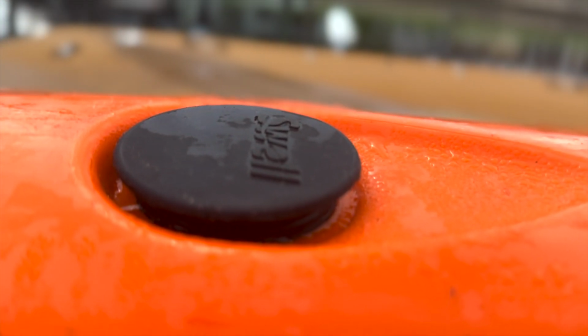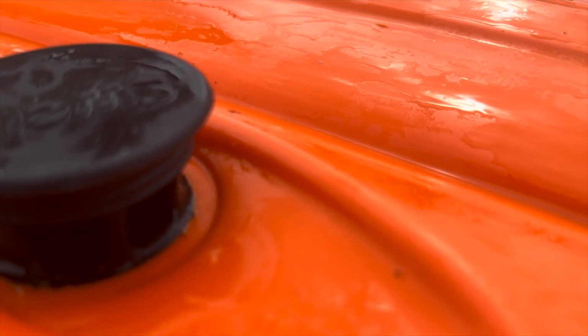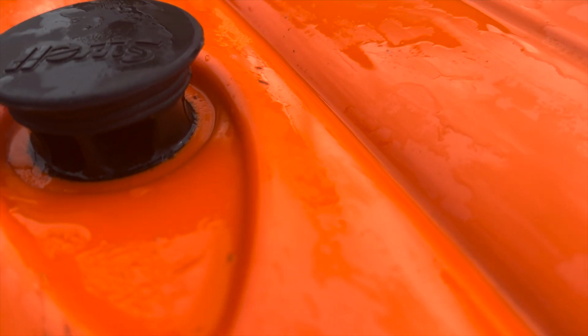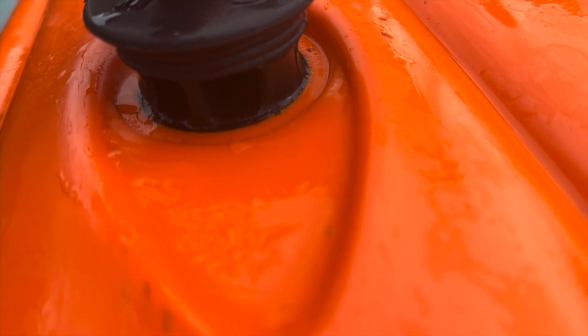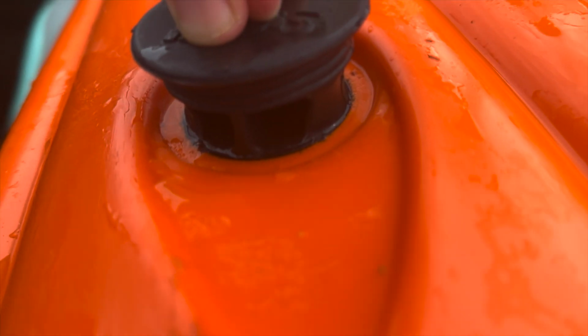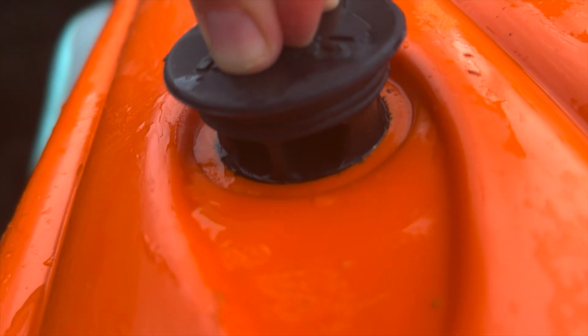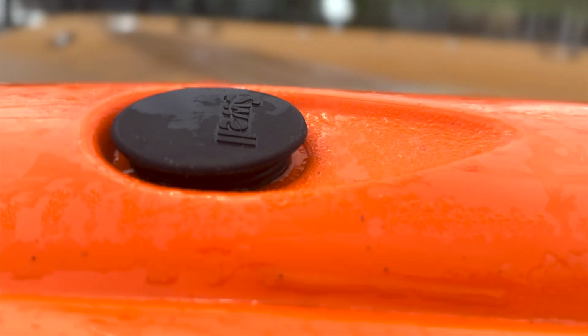Swell wanted to create a kayak that was stable but fast. So they made a kayak that was only 28 inches wide. But to make it stable, they had to make it so that you sit lower in the kayak and the footwells are actually below the water line. If water comes into the footwells, it would be hard to drain. So they came up with a scupper plug which can pop down into the water, and you'll see it has little vents, and it will suck the water out of the footwells while you're paddling. When you're done paddling, or when you're slowing down, you can pull the scupper up, and that's going to allow you to paddle faster.